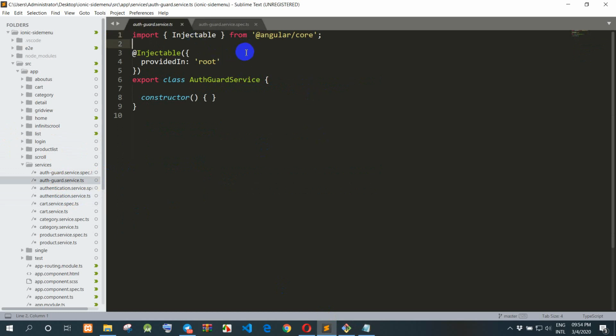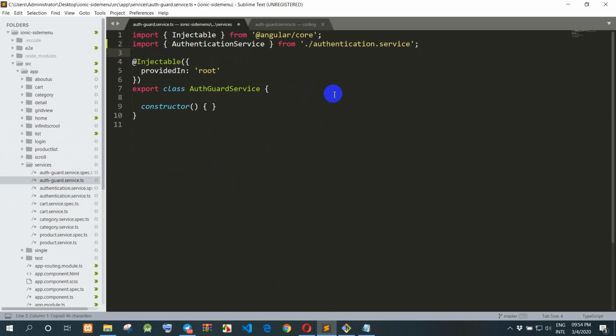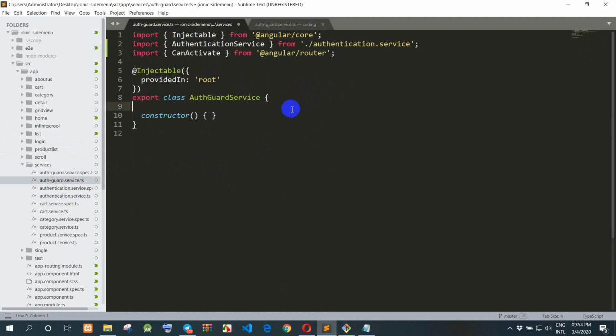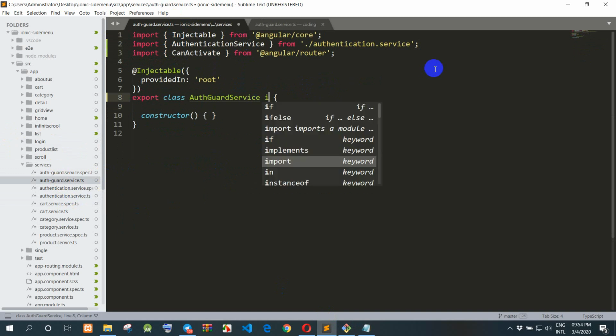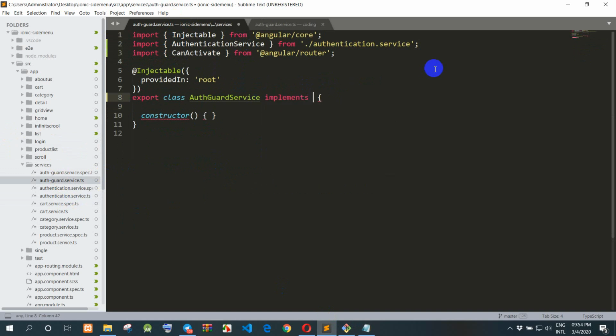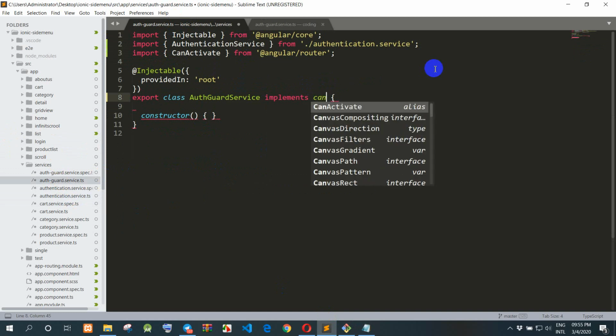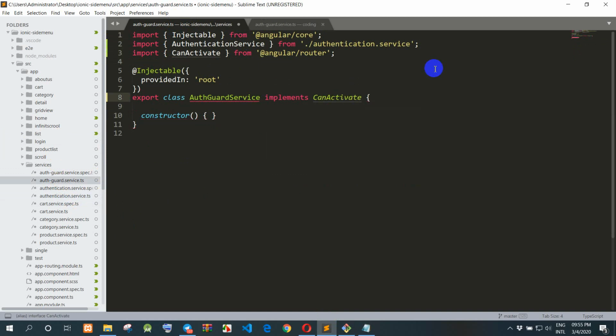Okay, so in the auth-guard we import switch and routers, and then we implement from can route.